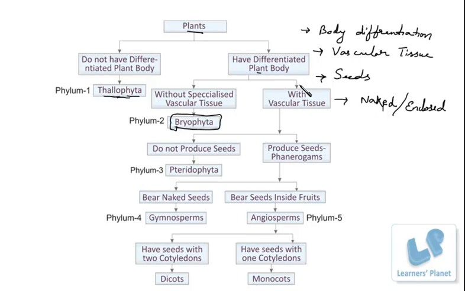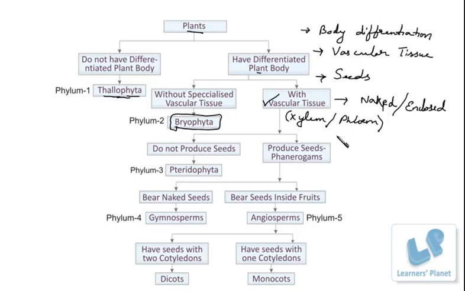Now this group, that is the plant, is having the differentiated body parts, right? But further, if they have developed the vascular bundles also. Do you know what these vascular tissues or the vascular bundles are? They are the complex plant tissues, right? They help in the conduction of water and the minerals and the food, right? And which type of tissue is participating in such activity? It is the xylem and the phloem tissue.